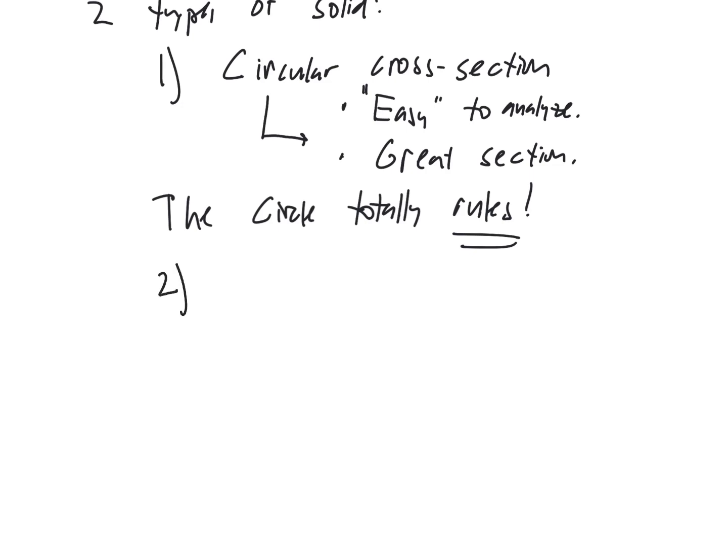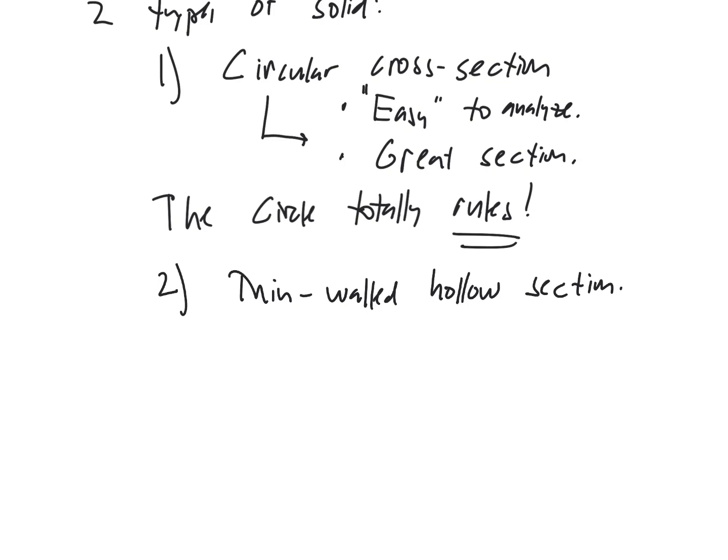There's another one that on the surface looks extremely difficult to analyze, and it's actually quite a complicated process, but there is a bit of jiggery-pokery that we can invoke to make the analysis really simple. And this turns out to be what is called the thin-walled hollow section. That one appears difficult, but it turns out to be not easy, but it's doable, and doable by us, given the background that we're going to be able to develop for this.